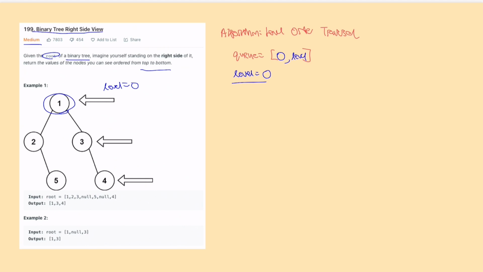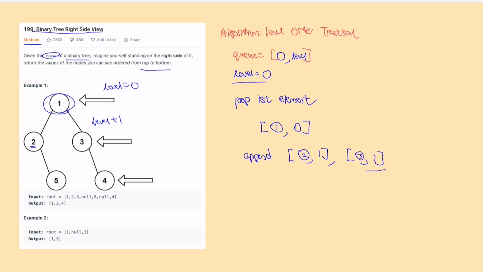So how this algorithm works is that I will pop the first element from the queue. In this case, I will have popped out this 1, which has a level of 0. And then I will append the children to it. So how do I know what's the next level of the children? It will definitely be level plus 1, right? Since it's the direct children of the current node I'm looking at. So when I do the appending, I'll be appending the new node, as well as the new level, which will be 1, as well as the other right child, which will be 3 and 1 as well. So I'll be updating the new node.